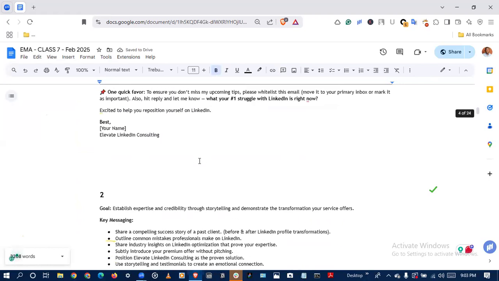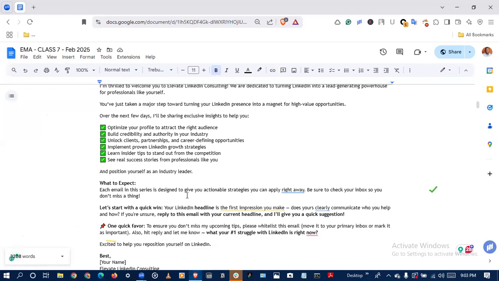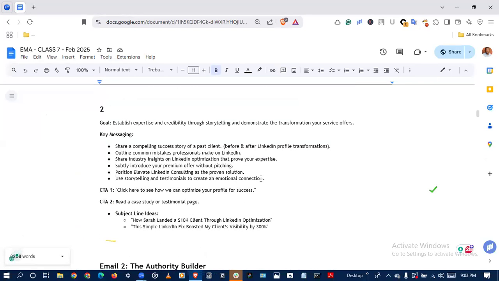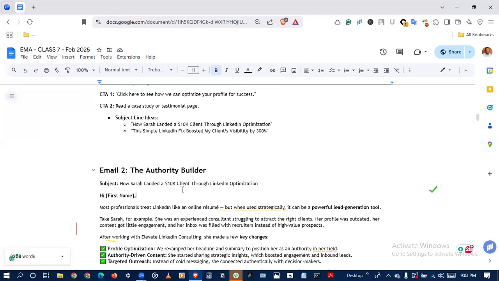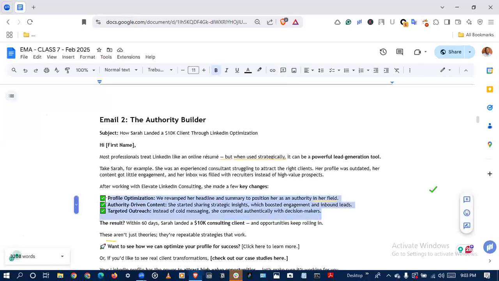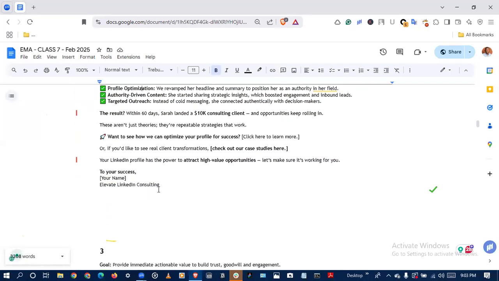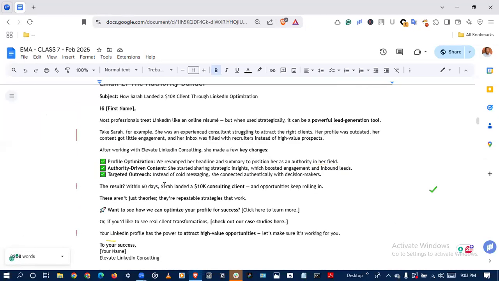Now, that closes out the second email. We've welcomed them. We've given them an idea of what we do, what they can expect in the next couple of weeks from us. We've shown them some of our successes, things we've completed. We've also shown them some tips they can deploy currently on their LinkedIn accounts. And we've not done any real selling, right? We've not really done anything that says, yeah, reach out to us. No, we're not there yet.